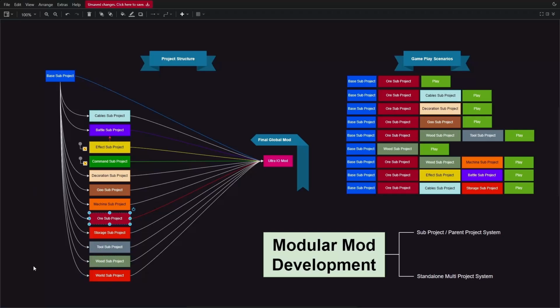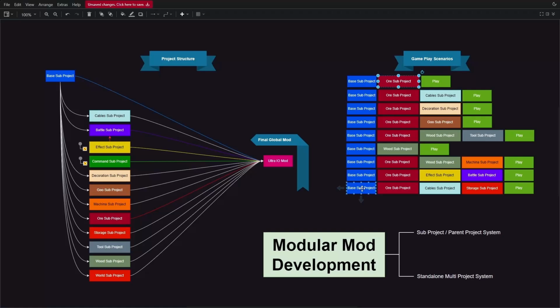Take note, he did separate the ore generation from the base. Now, as you notice, two of these modules are not depending on the base project. Another one is depending on more than one sub-project. For example, battle sub-project is depending on effect and base. At the end of the line, this guy made this plan, and looking at scenarios, he found something. In most playing scenarios, the player has to install the base and the ore sub-project because he wants to be able to produce the base ore that is provided by the game.